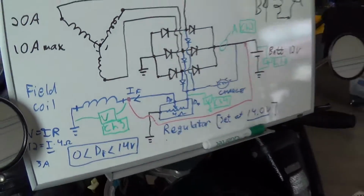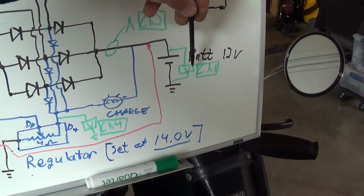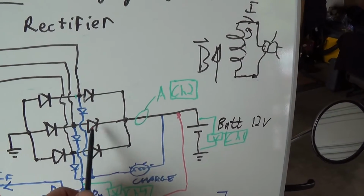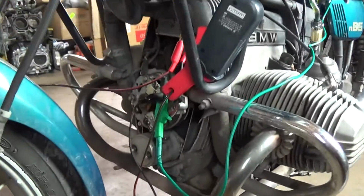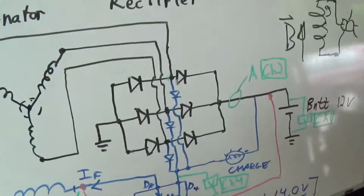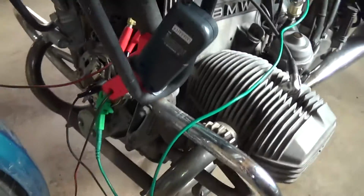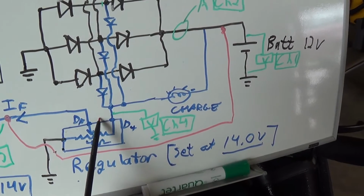So now I hooked up the fourth channel here. We have a 4-channel scope, so why not use it? Let's see what we're measuring at this point. First of all, channel 1 is on the battery, just the voltage. We're monitoring battery voltage. That's straightforward. Channel 2, we're monitoring the output current straight out of the rectifier to the system. We still have our amp probe hooked up here to our jumper wire. Make sure it's not touching any hot exhaust parts. So there's the diode board there. We already know how that is hooked up. Channel 3, we're still monitoring the voltage on the field coil as before, that green alligator clip right there. And channel 4, finally, the new one that I added, let's see what the D+ terminal looks like.